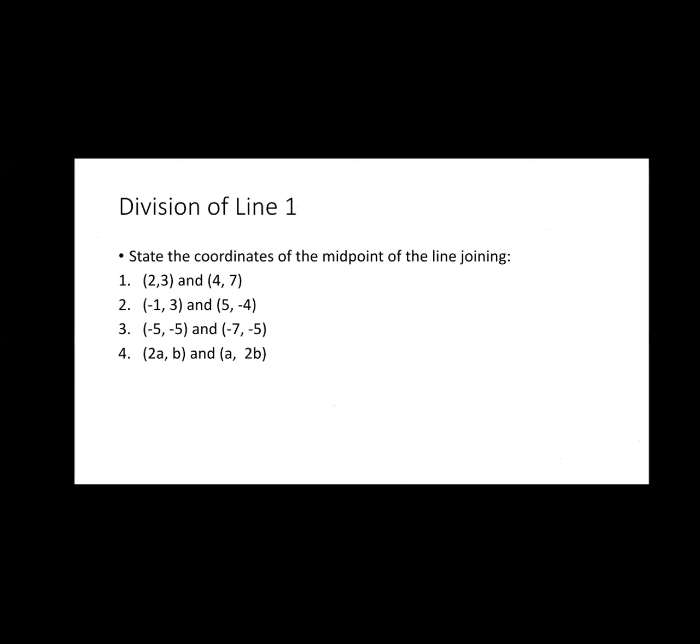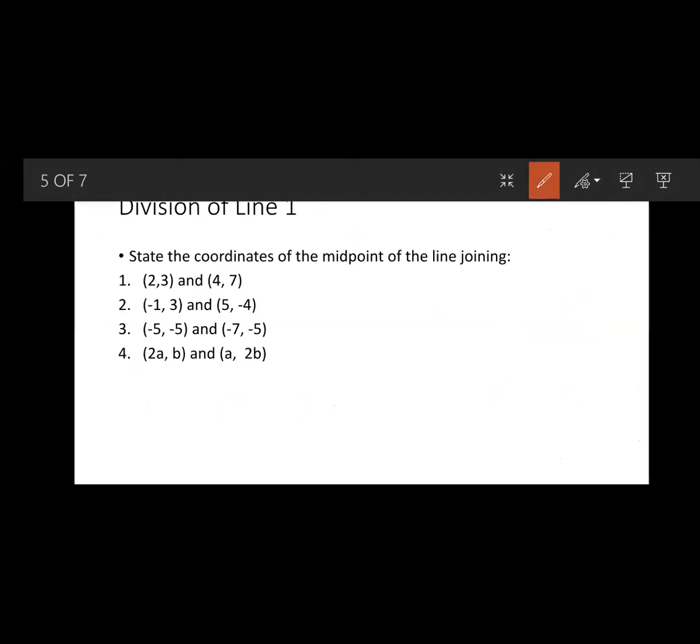So this one too is very straightforward. I'll just do one and leave it there. You can just ask yourself which one is point 1, which one is point 2. This is point 1, and this is point 2. From there, you can pick the formula. Let P x comma y be the coordinate. So what will be the formula? That would be x2 plus x1 over 2, y2 plus y1 over 2.